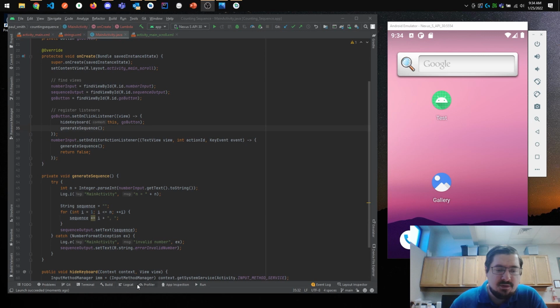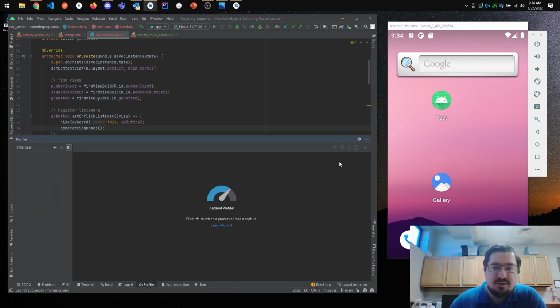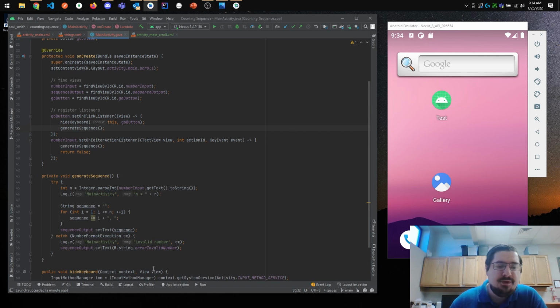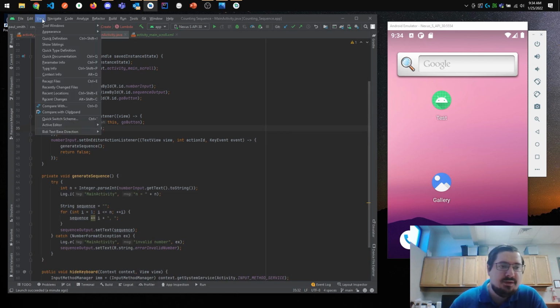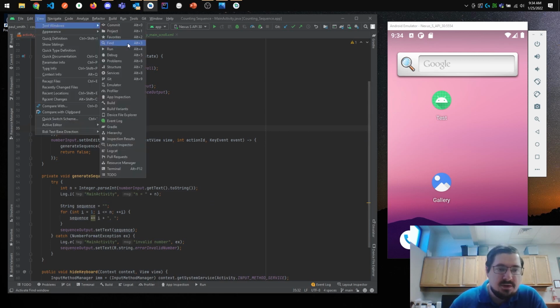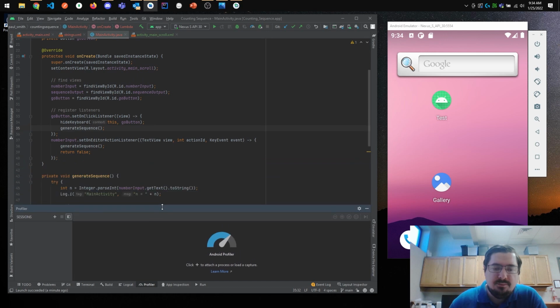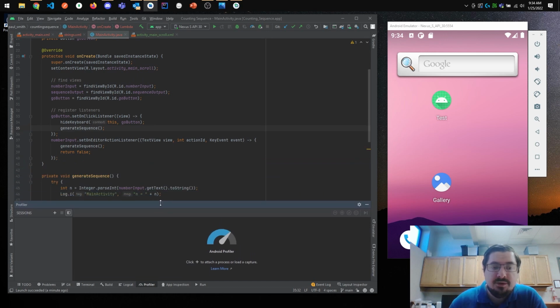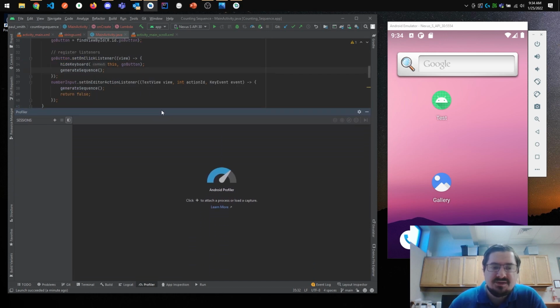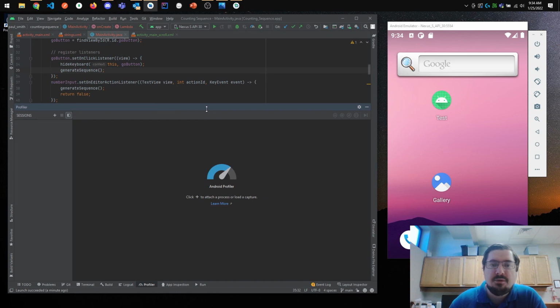So first things first, you should have a profiler tab down at the bottom, and we can bring that up. If you don't have that, you'll want to go into View, Tool Windows, and open up the profiler right here. Okay, it may start pretty small like this. You'll want to go ahead and resize it tall enough so you can see what's going on.